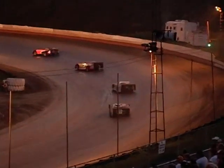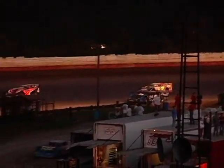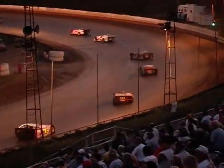B.A. Malquit in the 79 around Lynn Geisler and moving up, I believe, to 8th. Geisler 9th. His car looks to be getting awfully tight. Stuhler is 10th, and a car slowing is Rick Auckland in turns 3 and 4. Rick Auckland, the Hall of Famer, the number 12 car, over 450 career wins. Looks like that K&E Trucking Masters build. He's got to go pit side, and Auckland is out of the race.